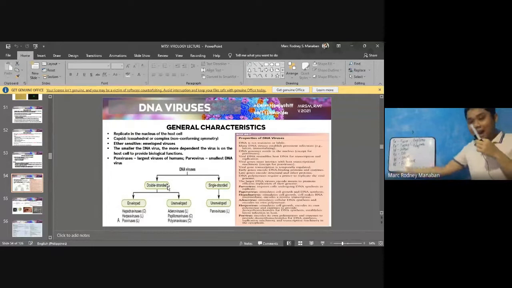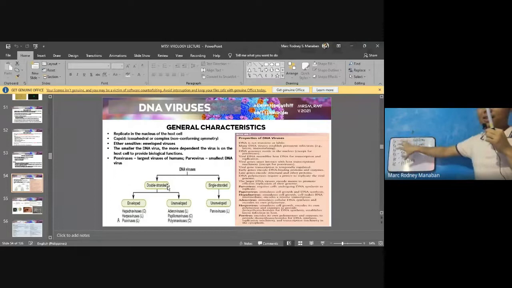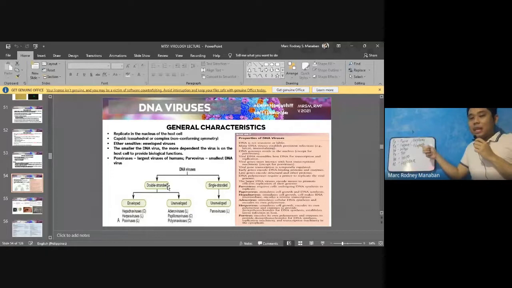So if you have memorized these, you're good, alright? Because all the viruses outside of these are considered RNA viruses. Life in Viro is that easy. Okay, so again, Papa add po, hehe: parvoviridae, papovaviridae, which consists of both papilloma and polyomaviridae, your adenoviridae, your poxviridae, the herpesviridae, and lastly, your HEPA DNA viridae. Alright?